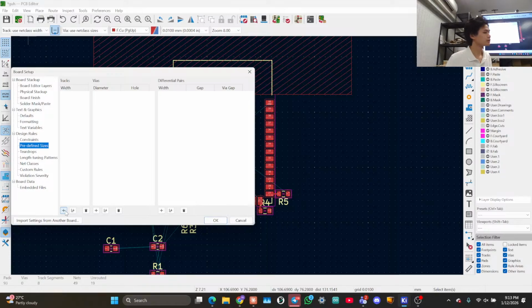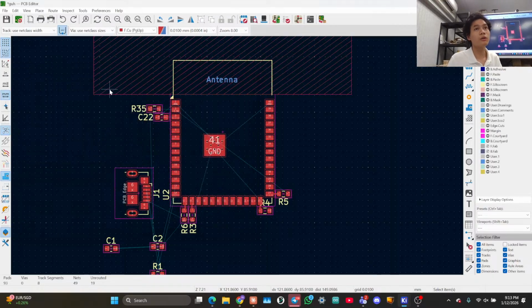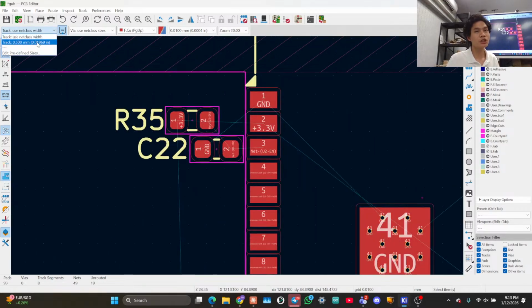I'm going to add 0.5 mm because I like that number. That's probably going to be good to about 2 amps, depending on stuff. Then I press OK. Now when I go to my drop down, I have net class width and I have 0.5 mm. So I can select 0.5 mm.